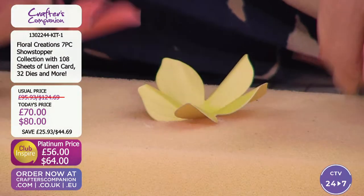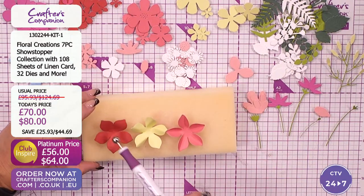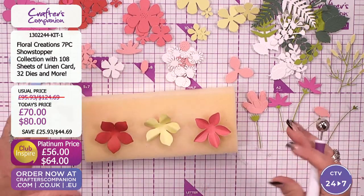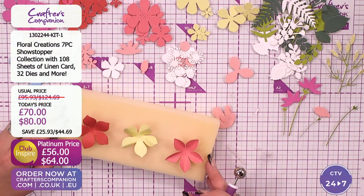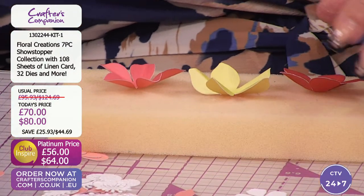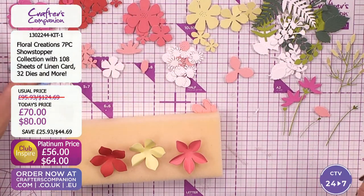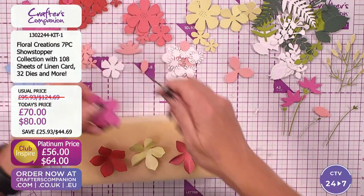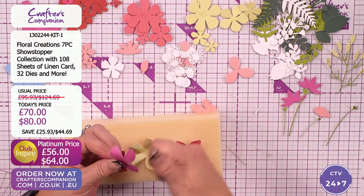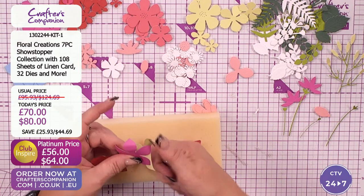If I put those side by side now, you can see from that one flower design, if I just lift that, thank you, you've gone from this to this one, with the petals coming up to the petals coming down. So you can play around with them and shape them. And if I push that into that side view, Jamie, I don't know if you can see them side by side. You're giving definition and shape to your florals. Then you can also take one of the different shapes, I'll grab that pink one, and just take your poke tool, cut them in, and shape each one of your petals. That could be shaped downwards or upwards. It's up to you. Different ways of making it.